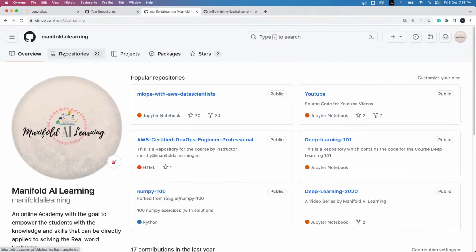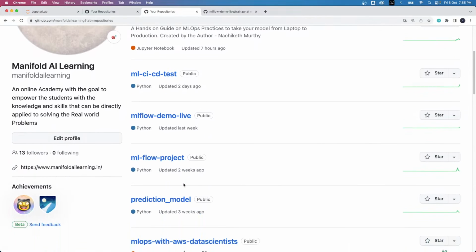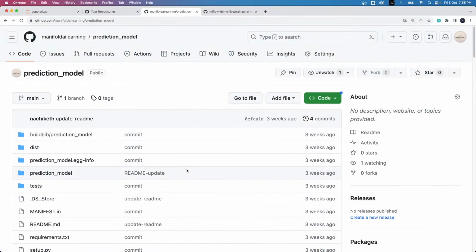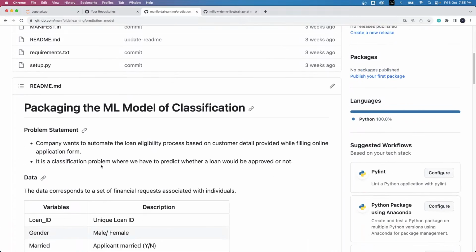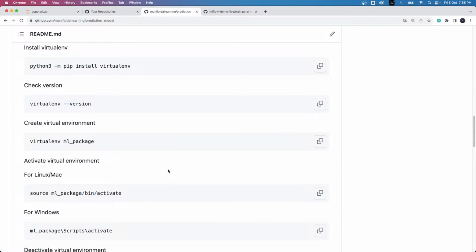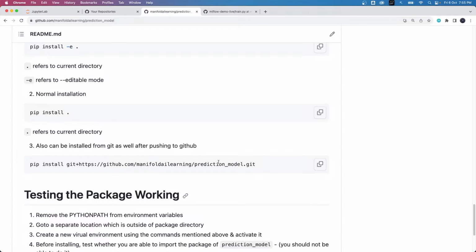Let's say there is a model that I've got with me. This model is the prediction model. When I have pushed it to this GitHub repository, if I want to install this model, I just have to run the command pip install and mention this GitHub repository. This will be installed as a package inside my environment.